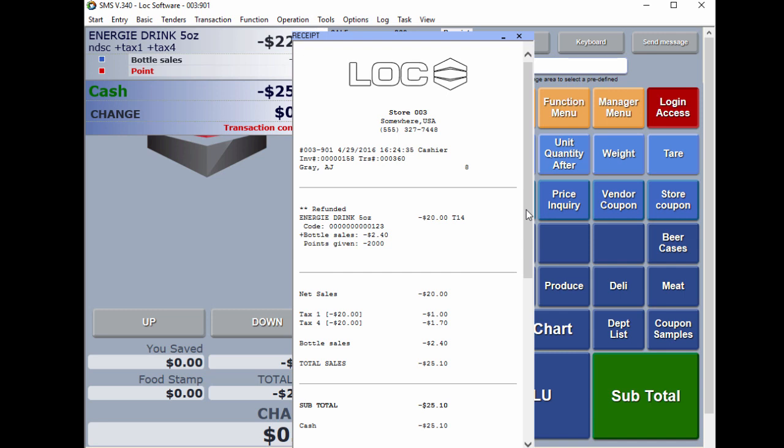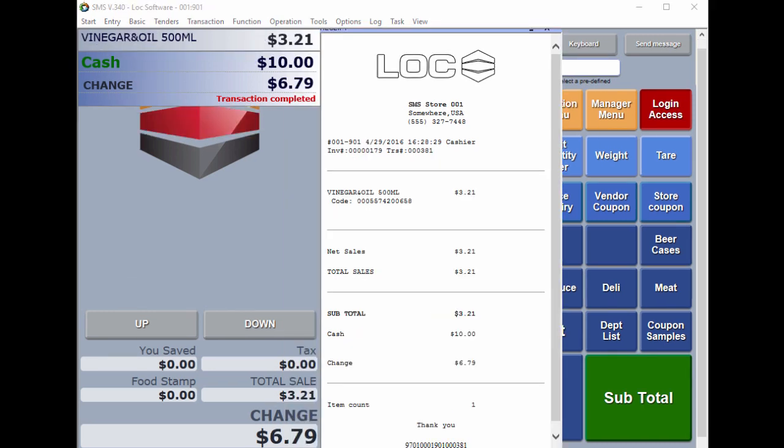And eventually, when you run the upload of all the data to host from store number 3, all this data will flow back to host. Then everyone at host will know that this particular item on the original transaction 360 from store number 1 was returned. Now I'm going to prove that to you here in just a second. Let me shut down this store, drive across town, we'll go back to store number 1 and try this bad boy again. Alright, so we hopped in a car, drove back to store number 1.